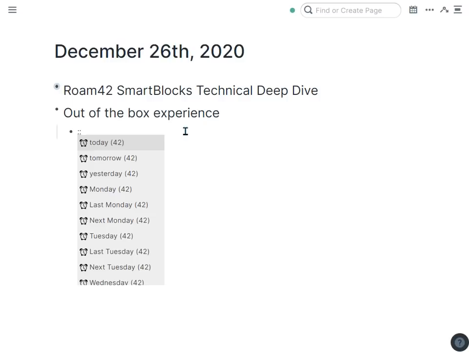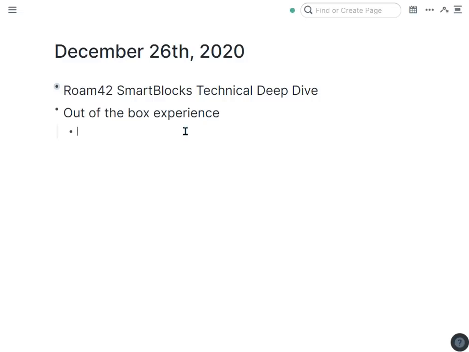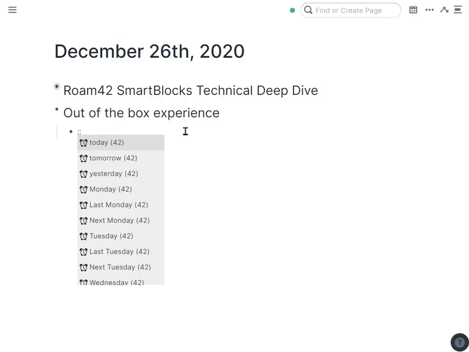Now you'll notice that even though this is an empty database, there's already a number of commands that show up. Roam42 ships with a number of very simple SmartBlocks. For example, this is for inserting dates. You have today, tomorrow, yesterday, Monday, last Monday, next Monday, and you just start typing.